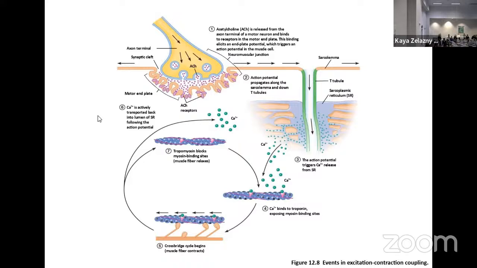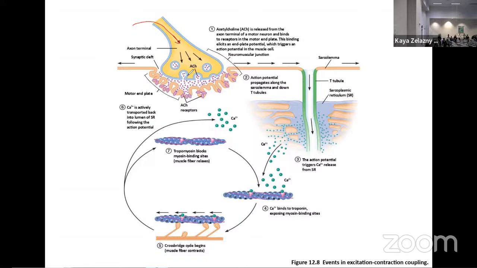So, a reminder of the pieces that we did before, because it was a lot of words. Okay, so we had the action potential coming down a motor neuron. This was our somatic nerve. That was our action potential, just like our synapses in the central nervous system, but now we're connecting to a muscle.